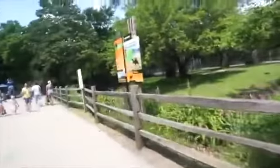And first we have some camels. It looks like the one on the right has its butt in the air, but that's just his hump. They're just chilling in the sun, in the shade. Very beautiful day. We got some more birds and all this stuff. Let's see some other animals.